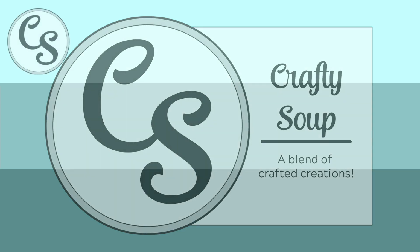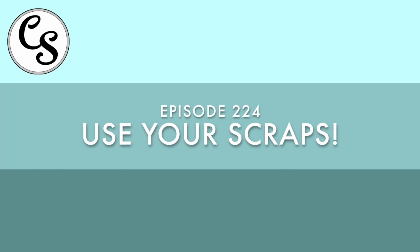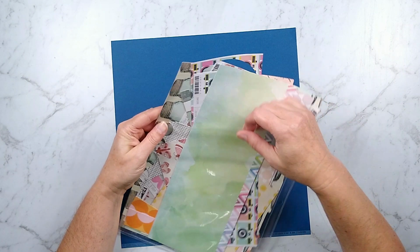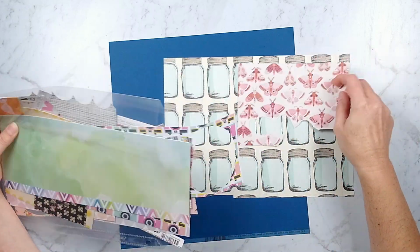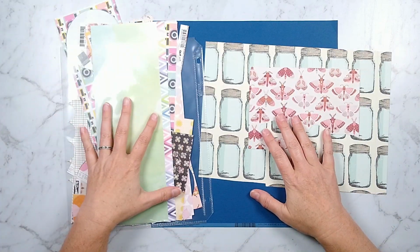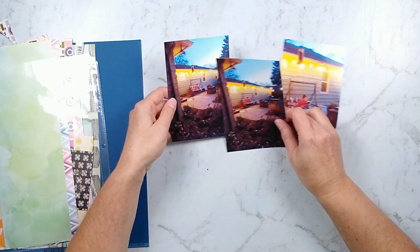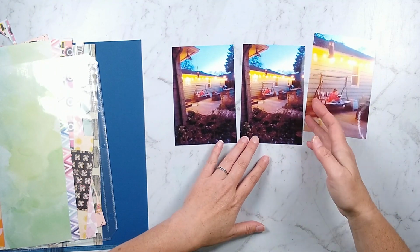My name is Misty and today we're going to talk about using our scraps for scrapbooking. I always have a pile of scraps left over when I finish off a kit, and today I'm going to focus on that jar print and the moth print along with some cardstock to scrapbook these photos about my daughter reading out on our porch swing at night.